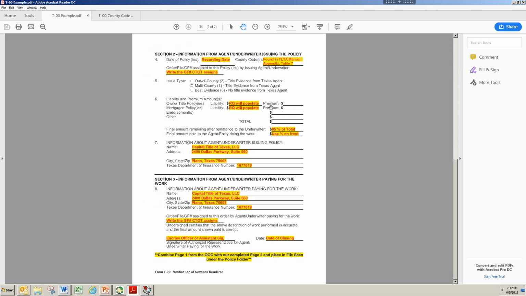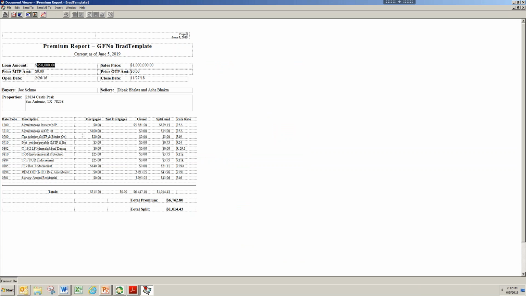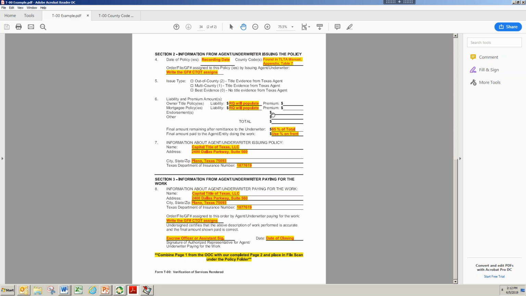Now the endorsements here are really just a total of all of the endorsements for both policies, right? So I would take a calculator and I would add all these endorsements together, both the 293.05, the 140.70, the both 25 and the 20 and 5. And those all would be added together and go into the endorsement line right here.